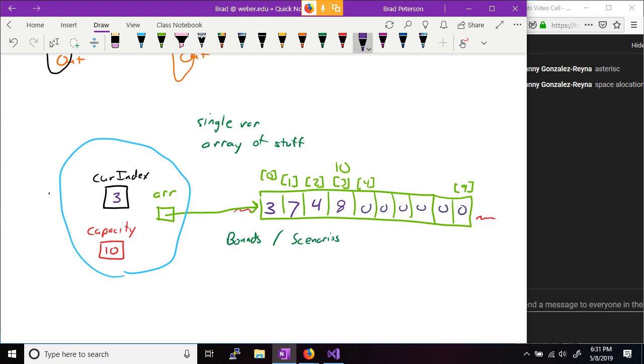Let's say you just stick a bunch of data in there. If I stick in a bunch of data, then my cur index will end up at 10. What if I try to push again at this point? How do I check before I actually do it? If statement. If what? If current index is equal to capacity. If current index is equal to capacity, you should not attempt to write it. Instead, you should yell at the user. Spit out that much. What's another scenario on popping? Pop if cur index is at 0. Make sense? So you do need to have some error scenarios here.